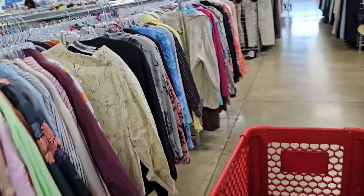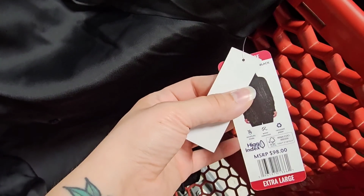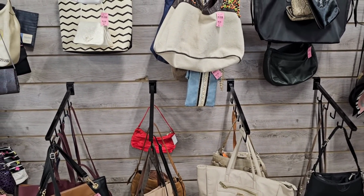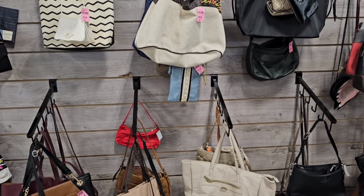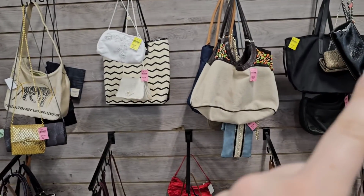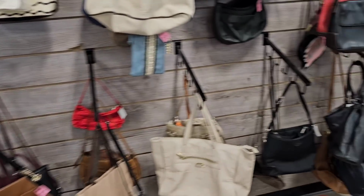I see a new rack. The rack is yellow. Okay, so I was actually able to go to two new racks really quickly before anybody got to them. I found this Joie extra large black satin top, and it is new with tags. This will either be getting listed on my eBay store or on Whatnot, but either way I thought it was a great pickup. Something a lot of people also don't realize is whenever you are at stores and you know what the new color is, it's also true for accessories, belts, hard goods. So you can stand back and see the yellow tags, like here and here, and know exactly what to go for, especially if you've already been to those locations over the last couple weeks.